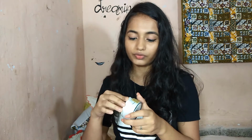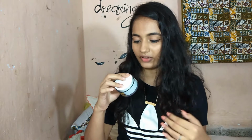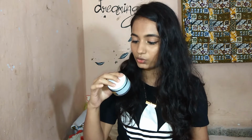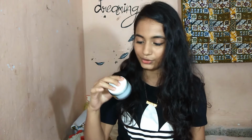But you know, there are some masks where you have to mix water or rose water with it. This is not like that. So what it claims is, this face pack calms and reduces inflammation and redness, leaves skin even toned, hydrates, supple and soft, it heals damaged skin and helps reduce wrinkles. That says a lot. I think my mom is going to love this.